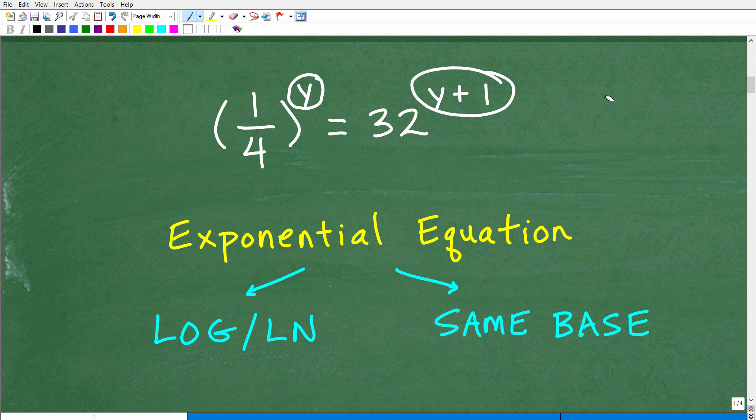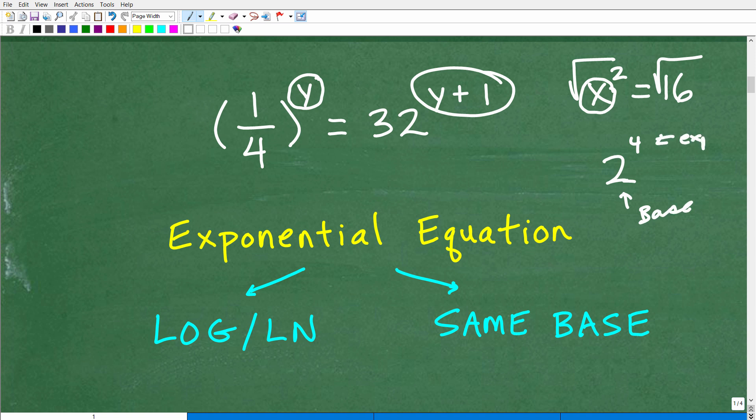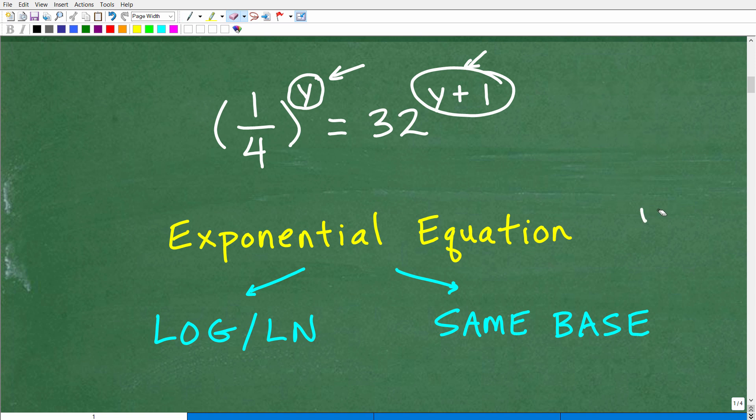Hopefully you said that's a quadratic equation — yes, this is a quadratic equation. To solve it we simply take the square root of both sides. Notice where the variable is: it's in the base. When we look at a power like 2 to the 4th, the 2 is the base and the 4 is the exponent. In a quadratic equation we're solving for a variable in the base. In an exponential equation we're solving for a variable in the exponent — that's an entirely different ballgame. You need to recognize what type of equation you're dealing with in algebra in order to know what to do.